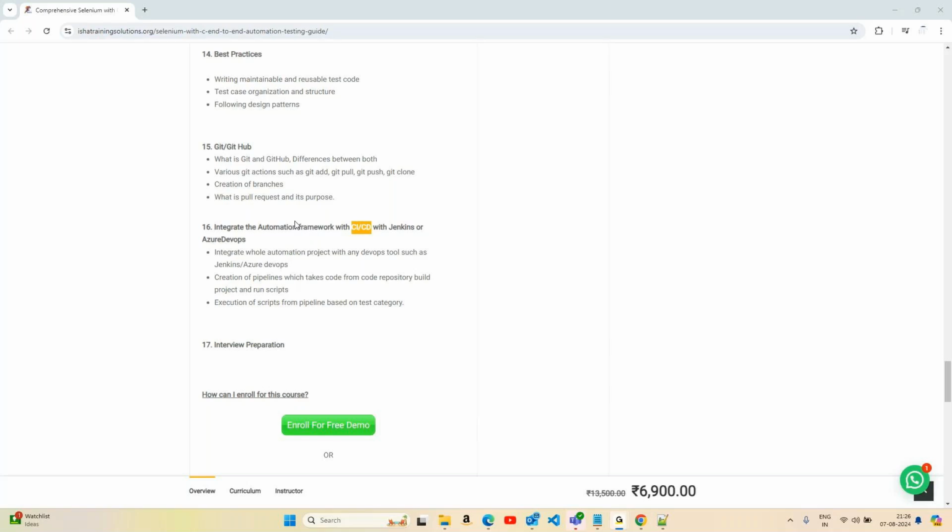This would be focused on integrating your entire script, which is there in your GitHub, right? So integrate that particular script into your pipelines. It could be Jenkins or Azure DevOps pipelines, or pipelines within AWS as well. And even if somebody is using GCP, it would be GCP as well, right? All these cloud-based end-to-end agile management tools, wherein you would have your repositories hosted, and you would have your pipelines developed.